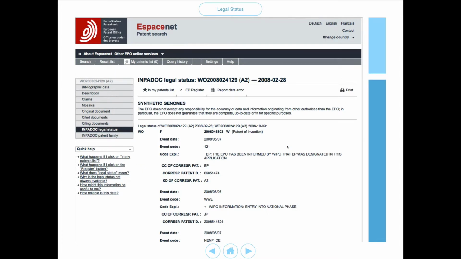So the final piece of information, and this is notoriously difficult to interpret, is legal status information, which tells us what the events are that are associated with them. There are a set of relatively, I think it's fair to call them, obscure codes that link to this, but this can be very important information.